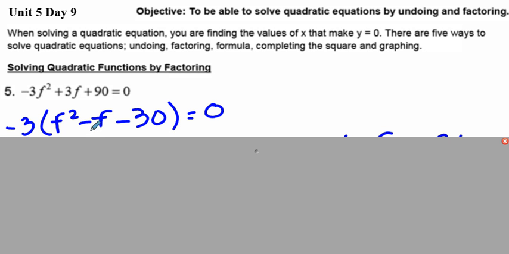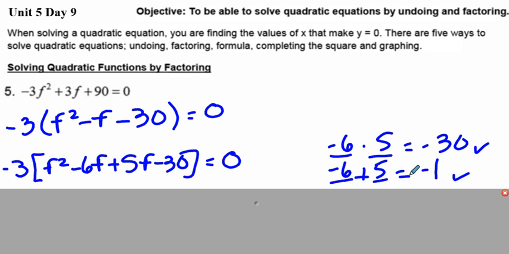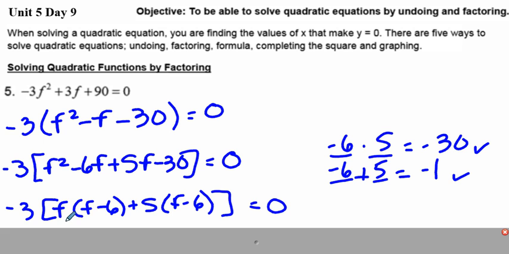Well, I know that if I multiply to get negative 30 and add to get a negative 1, I'd have to use numbers that are very close to each other. We could use a negative 6 and a positive 5 to accomplish that. So we can rewrite this with our 4 terms using our patterns that we had before. We like factoring quadratics with 4 terms because we can look at them in pairs and divide out each pair's greatest common factor. In this first pair, we could divide out an f. The second pair, we could divide out a 5. So here's our greatest common factor of f and the greatest common factor of 5.